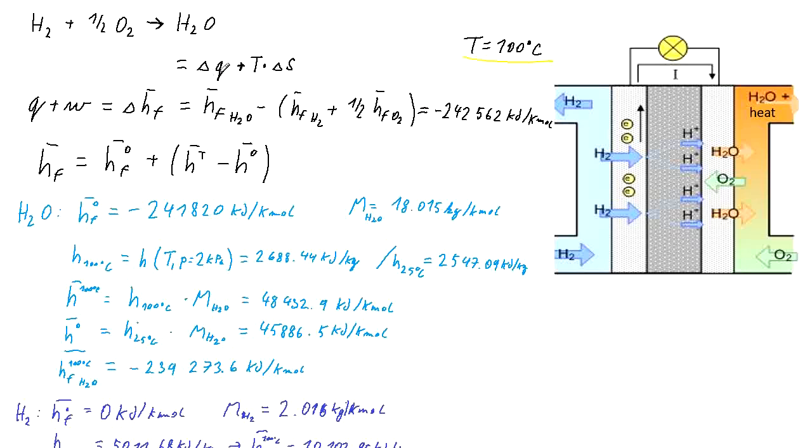And obviously it's the Gibbs free energy that we want, to see what's the maximum theoretical work or maximum theoretical electricity that can be obtained from the content of the fuel, which is the change of the enthalpy of formation. So we can already see that the theoretical efficiency of the fuel cell would be the change in the Gibbs free energy divided by the change in the enthalpy of formation. We have the temperature, it's 100 degrees C or 373.15 kelvins, but we need to get the change in the entropy. So let's go for the entropy calculation.